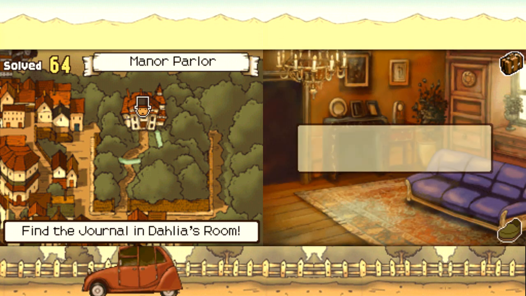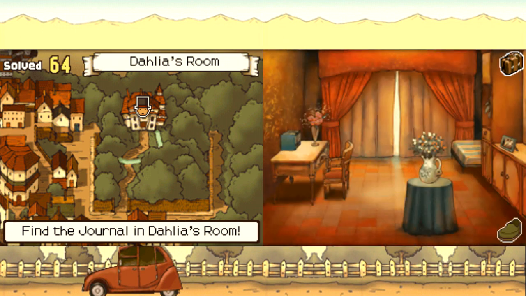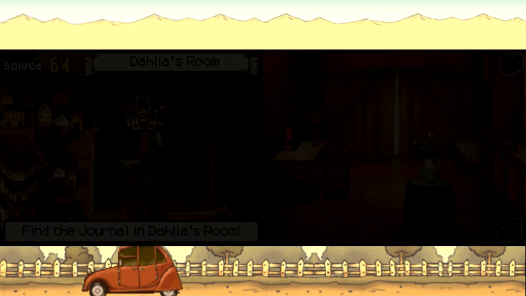Anything in the chandelier again? Nope. Fireplace. Ah, hint coin. Lovely. Couch? Under the couch? Under the rug? No? Okay. Then we'll continue forward. This, I believe, is Lady Dahlia's room. Did we find a puzzle over here, or what may this be?